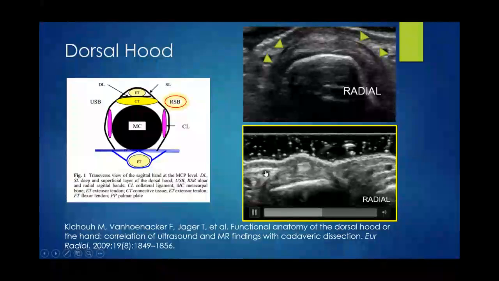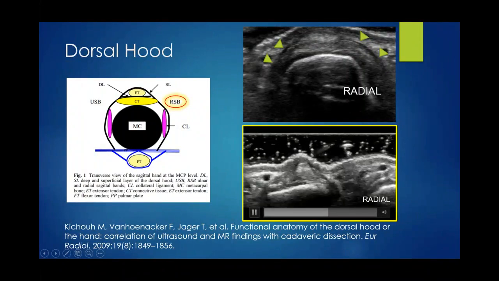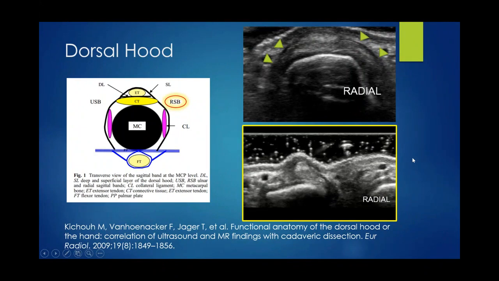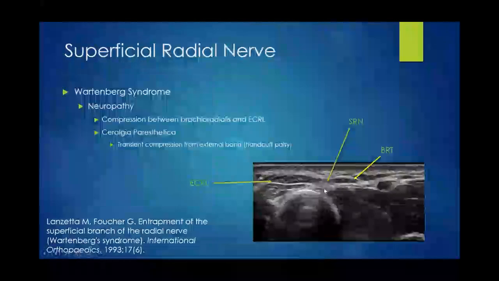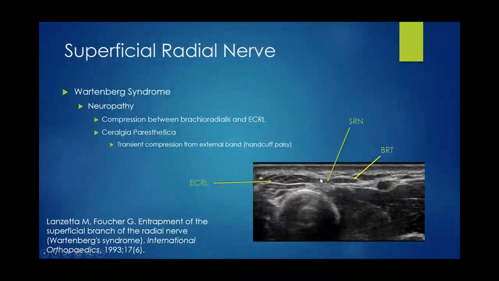Moving on to the superficial radial nerve, this can be injured as it becomes more superficial. As we know, it's a branch off the radial nerve at the level of the elbow. It then tracks underneath the brachioradialis muscle along the dorsum distal aspect of the forearm. It comes out between the brachioradialis tendon depicted here, as well as the extensor carpi radialis longus tendon here. We'll see in a video in a little bit, this nerve bundle here will come up through those two tendons.